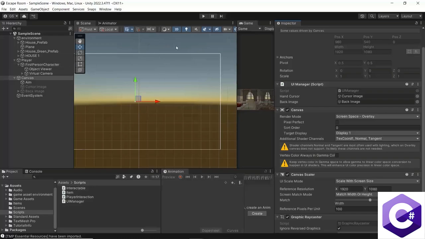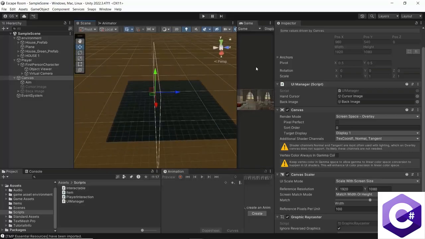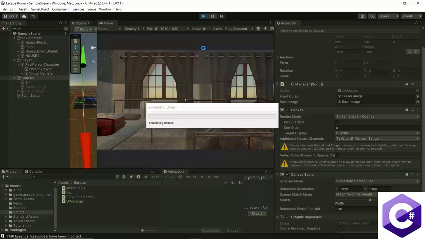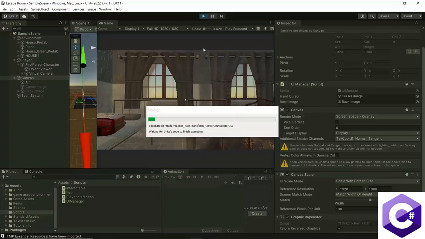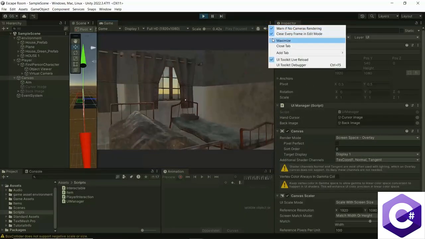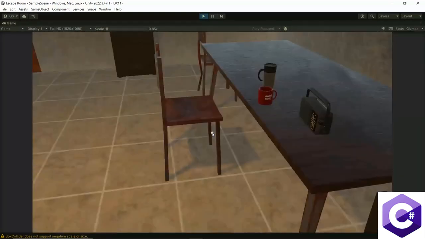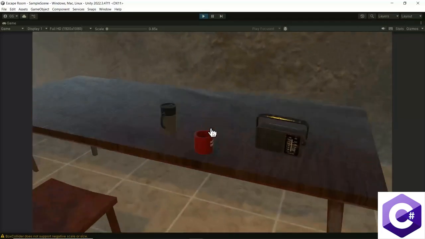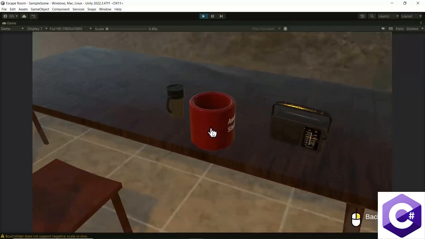I'm going to remove that 2D. So back to play it. When I interact with that box, as you see, the back image down is activating, and I can move it with the left mouse.